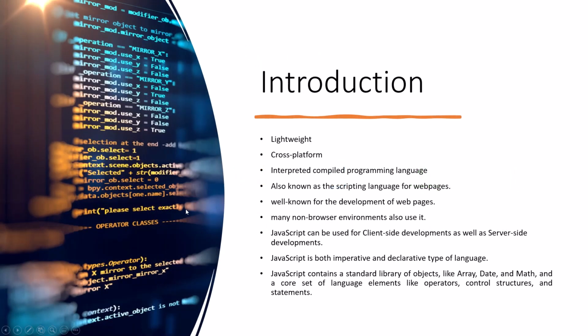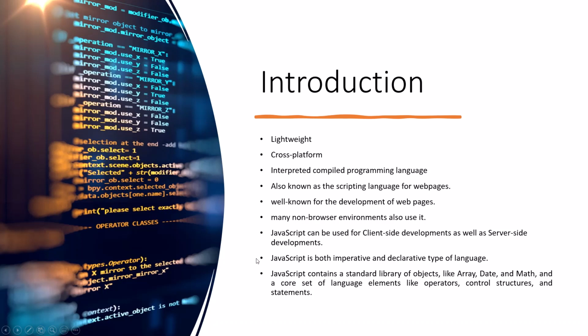Okay, so let's start with the introduction. What is JavaScript and the very basic known things about JavaScript. JavaScript is a very lightweight, cross-platform, interpreted and compiled programming language. It is a programming language which is also known as a scripting language for web pages. It is well known for the development of web pages. Many non-browser environments also use it. JavaScript can be used for client-side development as well as server-side development of web pages.